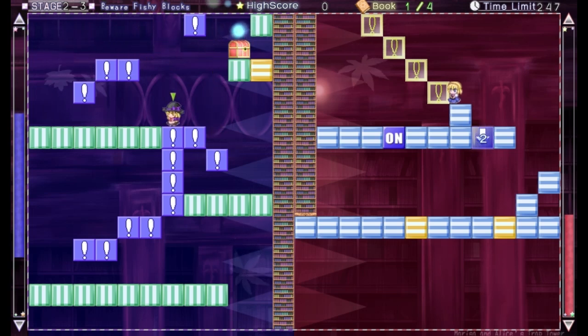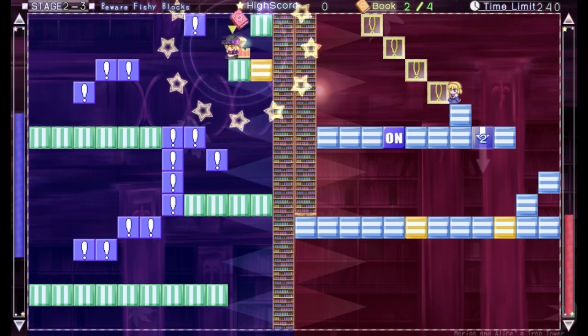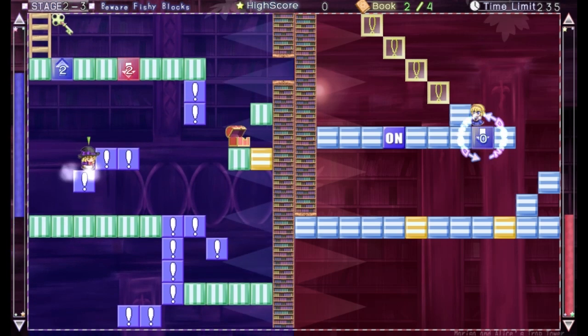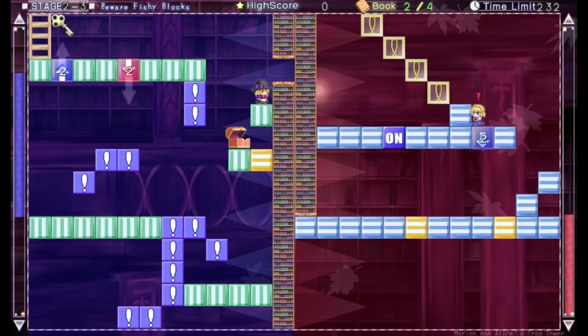Can I make that? No, not quite. Could I make it if I was, like, there? Is this going to be a severe timing thing? Yes. I can do that. I could probably have actually also turned off Alice. That would also probably have worked. But you know what? I like to do things my way.